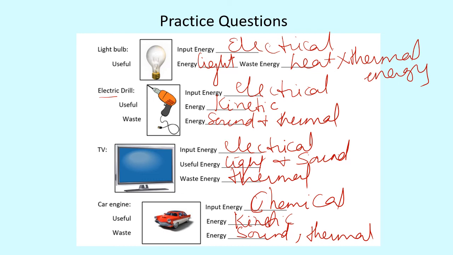Now, to make your life easier, when they want you to do the changes between the energy stores, most of the time they would not give you something that is working with electrical energy, because then it is difficult for you, in your level, to say what are the changes happening there. Okay, so whenever they want you to write it in terms of energy stores, they will be giving you something that has chemical in it in the beginning, or kinetic or gravitational, something like that, to make your life easy. Okay, now we will move on to the mathematical questions with this one.